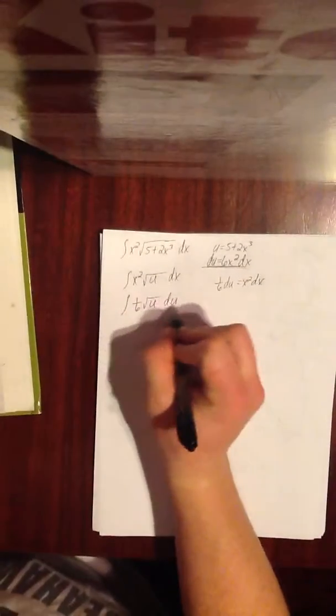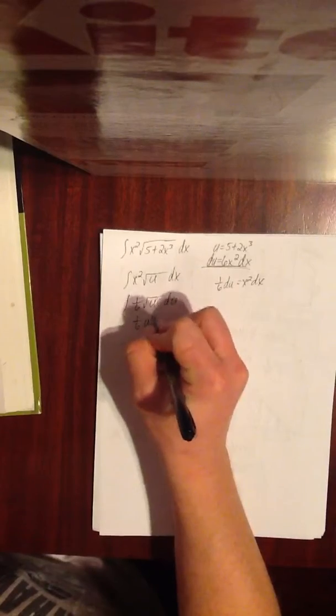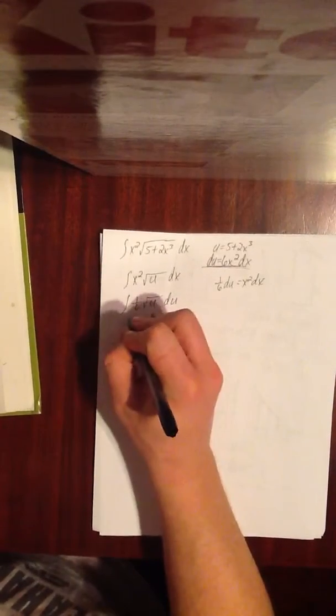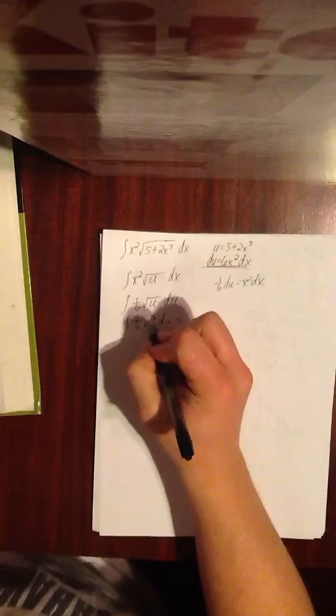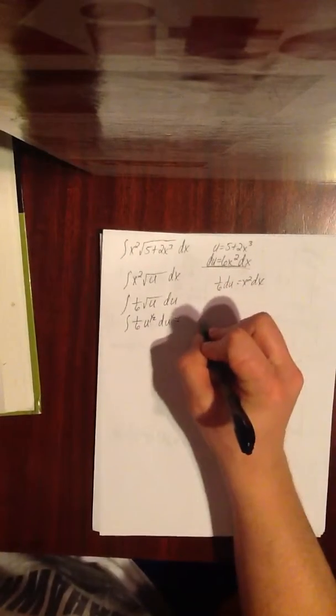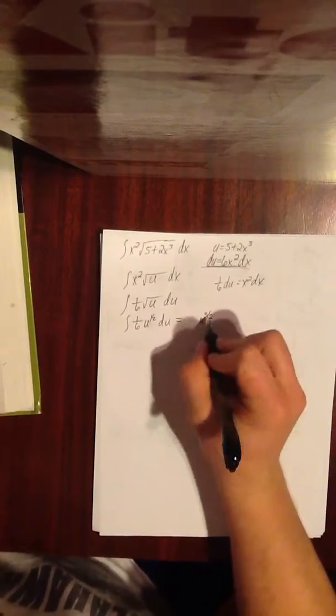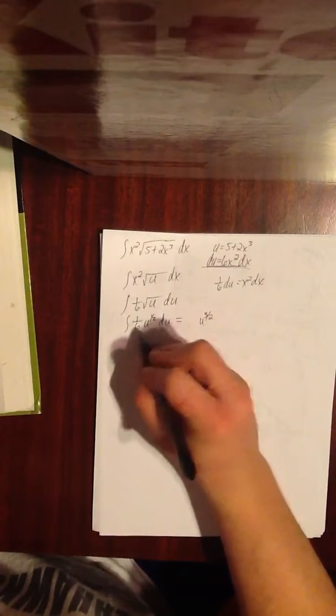So now I've got this, and that's what I'm going to integrate. I'm going to rewrite it as 1/6 u to the 1/2 power du. Integrate that, or antiderivative, remember, the indefinite integral is the same as the antiderivative. If I have u to the 1/2, doing the antiderivative, my u would be to the 3/2 power, right? Because if I subtract 1, I get back down to that. So now 3/2 times what gives me 1/6?